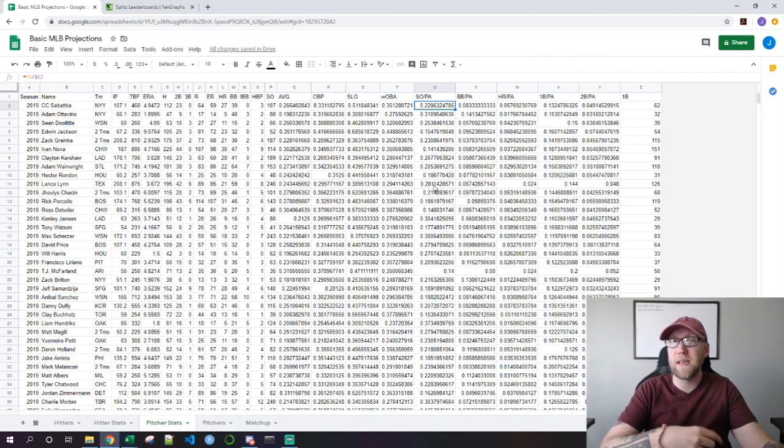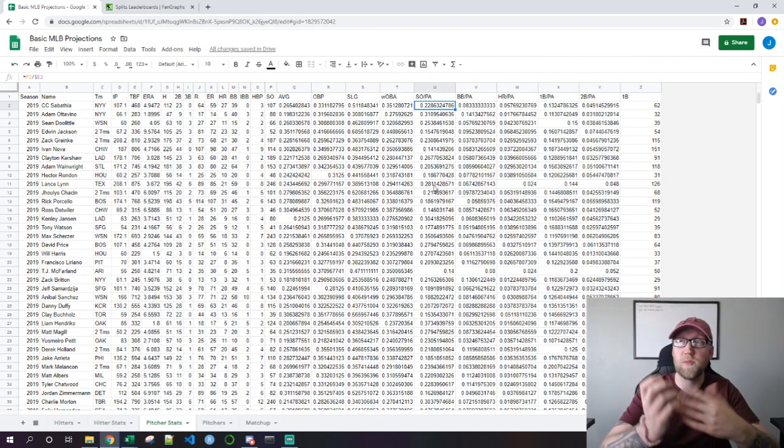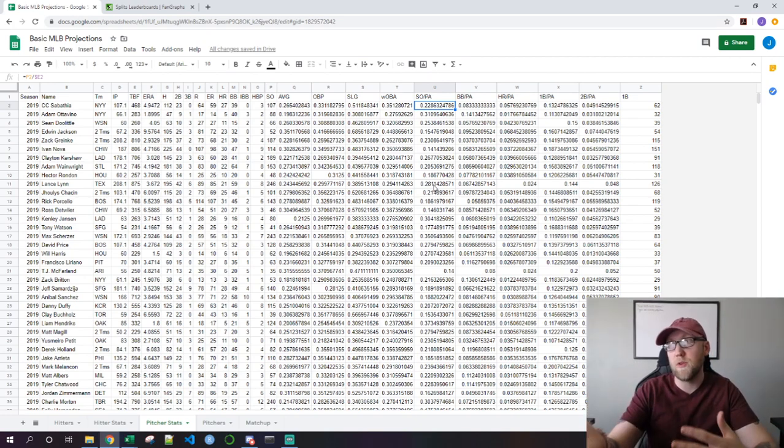Sometimes you don't always get what you need out of the data provided. Like I do a lot of home run per plate appearance. I do stolen base per plate appearance, stuff like that. A lot of projection systems don't, and they don't necessarily need it, but I find there is value in doing it. So that's why I'm doing this stuff, so you guys can just kind of see the process and that kind of thing. So here is all of our pitcher stats.